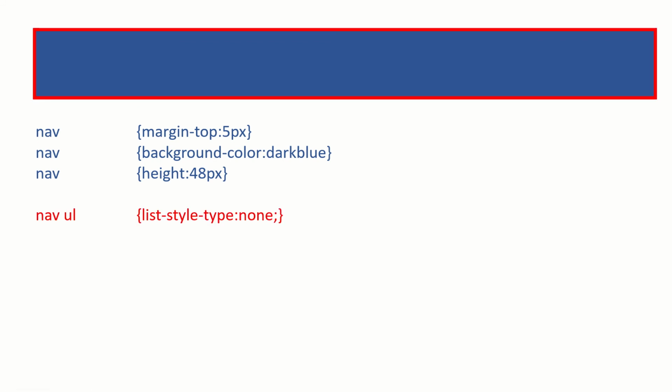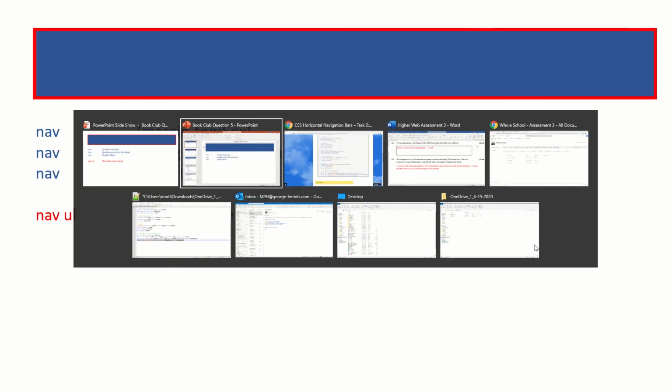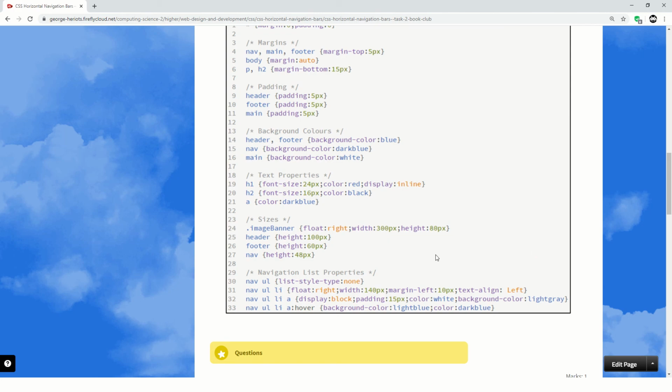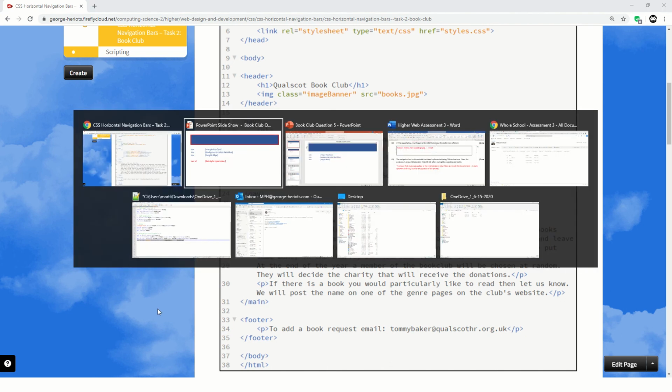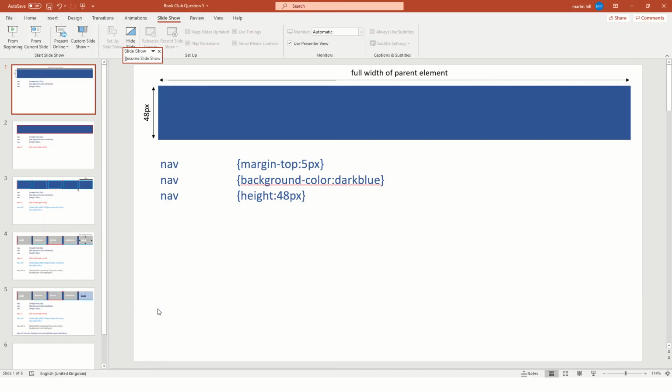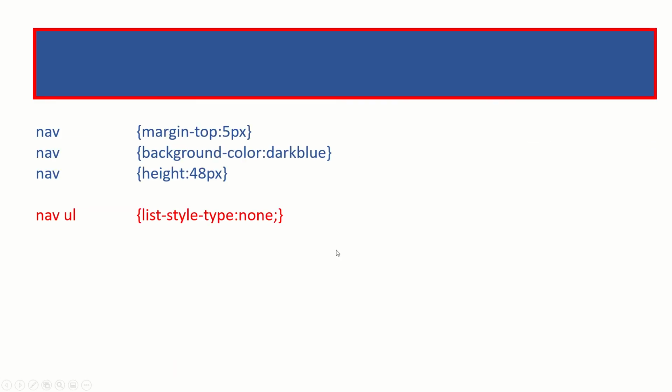Okay, inside the nav, there's an unordered list. Let me flick back to it. There we go. So look, we've got nav, and then inside it there's an unordered list. Resume slideshow, there we go.